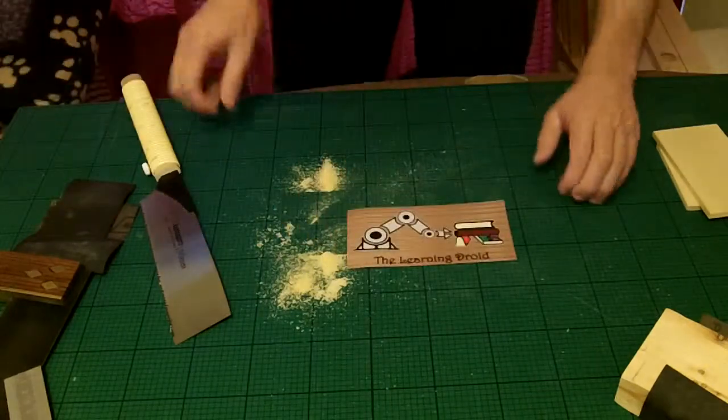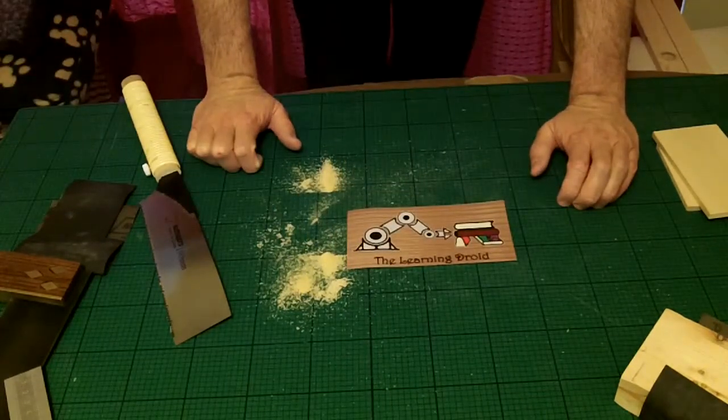So, that was the Learning Droid, guys. That was prepping some wood before we do some pyrography. Hope you enjoyed.